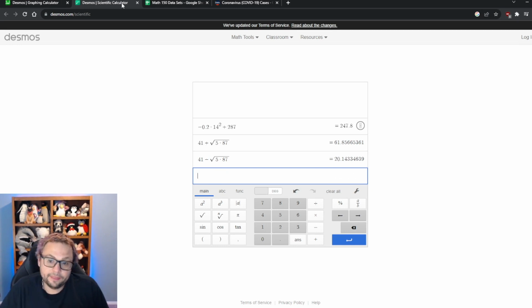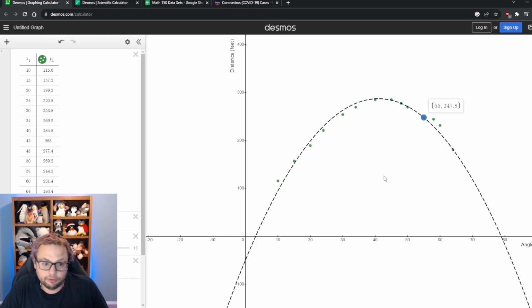Okay. And so looking at this, we see that the theta values we get as our answers here are about 20 degrees and about 62 degrees. Right. Note, this plus or minus should be pretty familiar when you're solving a quadratic, because when you're solving a quadratic, you maybe are used to using the quadratic formula. And when you use the quadratic formula, it has that plus or minus in it that makes these two different numbers show up. Okay. Now I want to show you can also figure that out from this graph here.